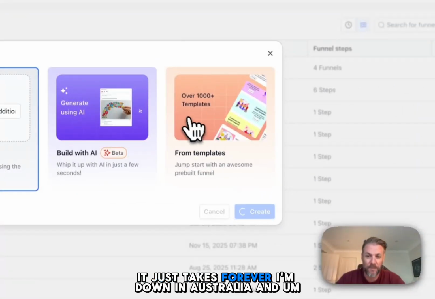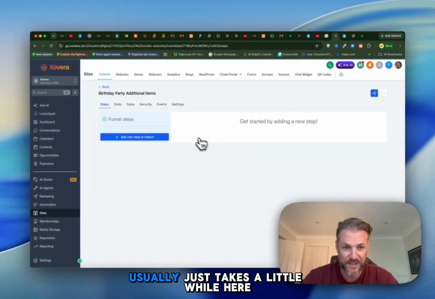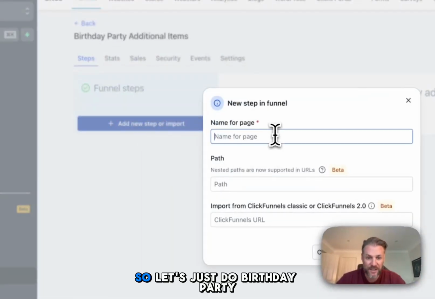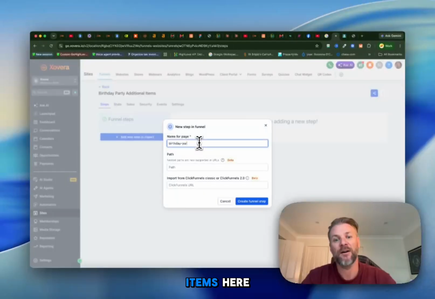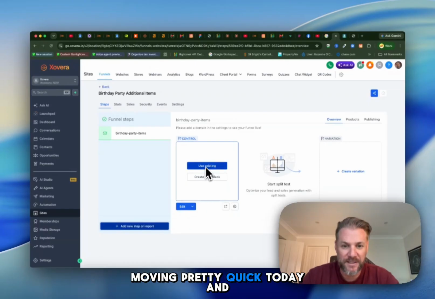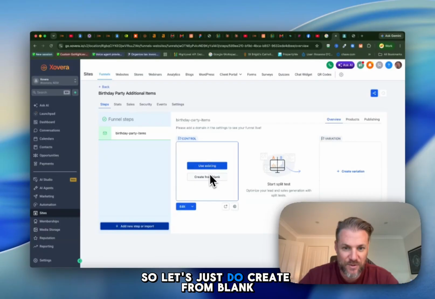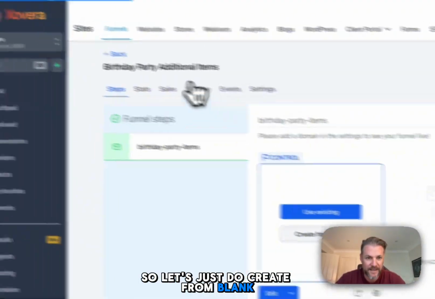It just takes forever. I'm down in Australia, and the saving of this sort of stuff usually just takes a little while here. So let's just do birthday party items here, create that step. Moving pretty quick today, and everybody's at the World Cup final rather than being on the servers. So let's just do create from blank.